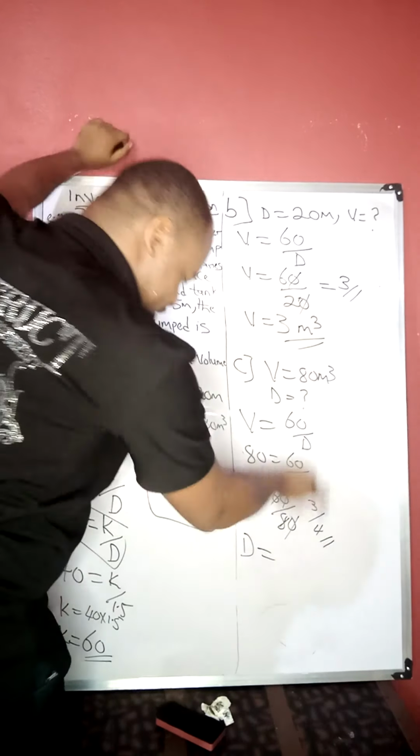Try your hands on those questions and let's see how well you've understood this topic. I thank you for listening to me while I taught on inverse variation. In our next class, we shall be looking at joint variation. That is the combination of inverse variation and direct variation.